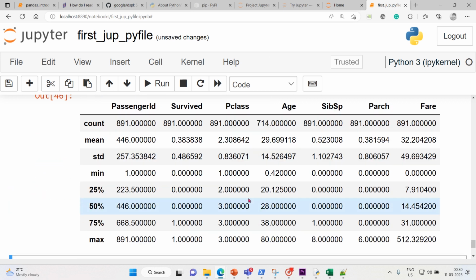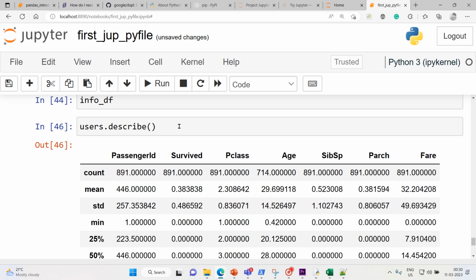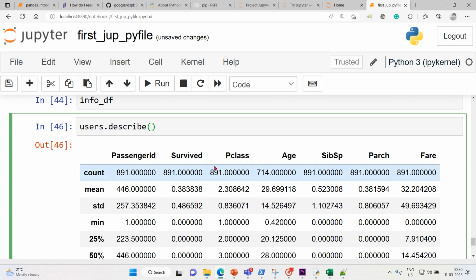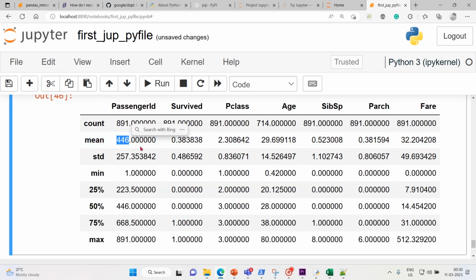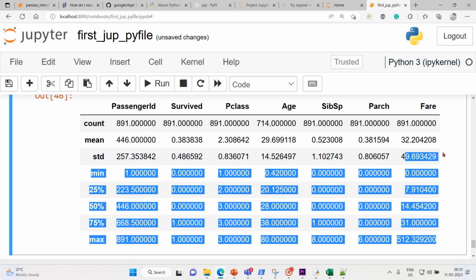See, this is the statistics of my data, the total count. Here you are directly getting how many null values we got. Then I got the mean, okay, mean of passenger IDs and survived doesn't make sense. However, mean age makes sense and mean fare makes sense, and the standard deviation in age is just 14 years. Okay, that's a huge amount. And fare, it's $49.